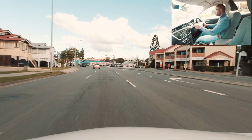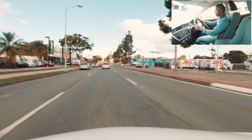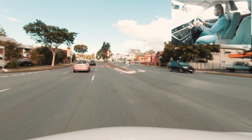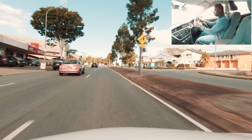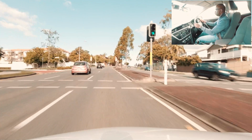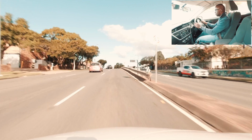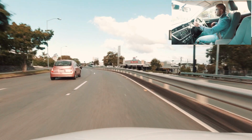Once I turn, make sure I remove my indicator, check my mirrors. So the speed limit here is around 60. Let's say the examiner has asked me to change lane, so I'm gonna check my mirrors, indicator, mirrors again, shoulder check, and then I go. And then there is a speed limit of 40. So at the moment the time is around 2:40, so I need to actually do 40 because it's during school time, so school zone. And then once I pass another sign, I can speed up again. So do again around 60.